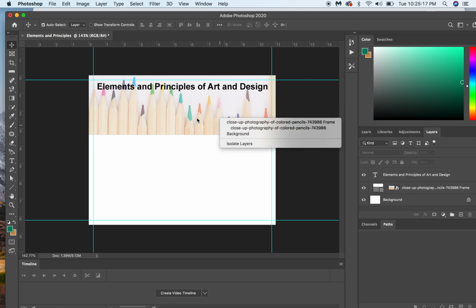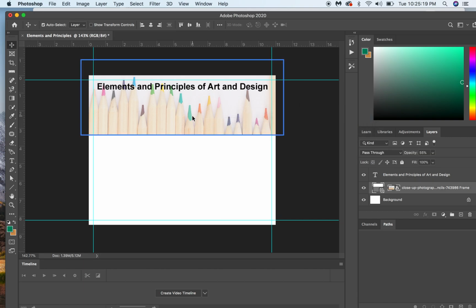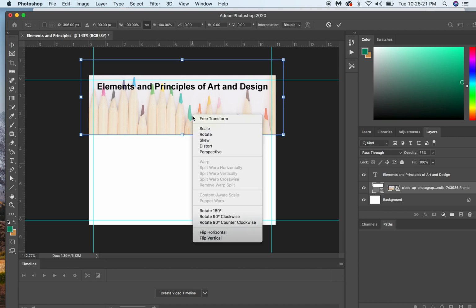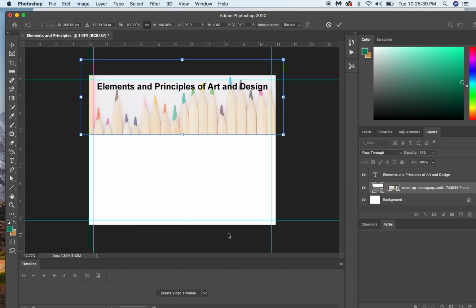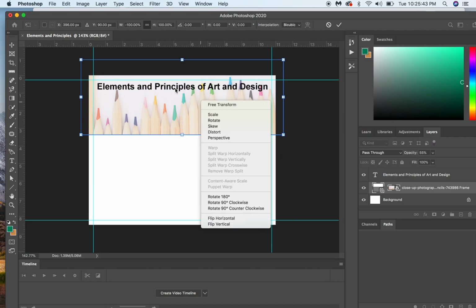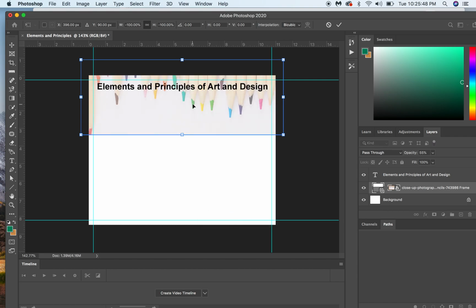There we go. I need to get it where I pressed Command T, so it's in transform mode. It's got that blue bounding box, and there are these little brackets all around it for resizing. If I right click when it's in this mode, I can flip it vertically or horizontally. Actually, that's kind of pretty. I like the line that it creates. But let's see. So flip vertical. Cool. This is what I want.